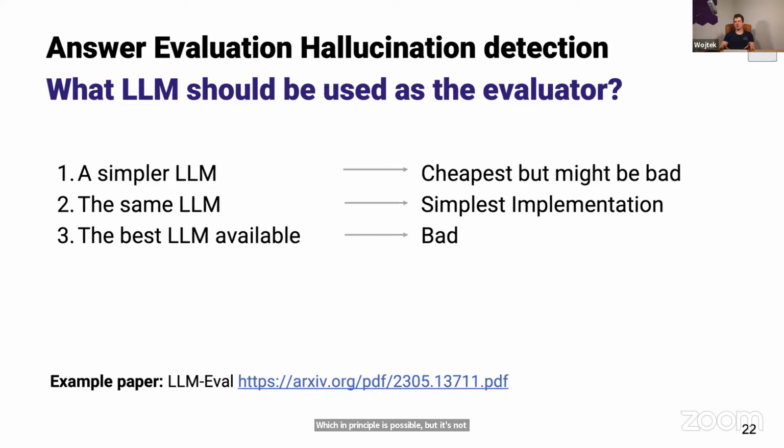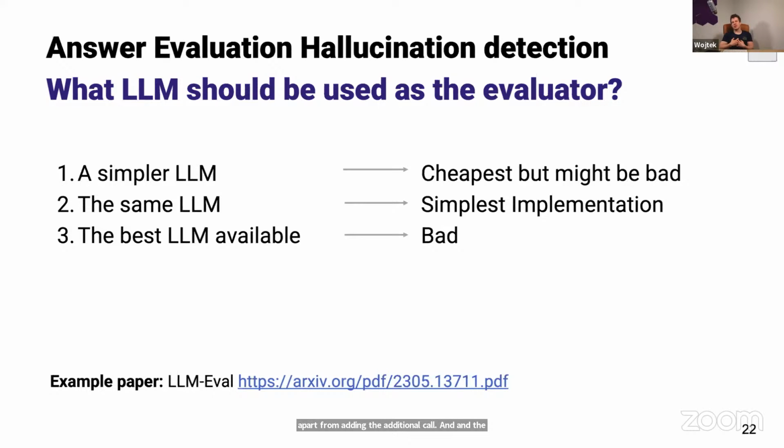as performant as using the same LLM, which is the second option, when we just use the exact same LLM that we're using for our use case, and we just always send one additional call with this prompt, the answer, and the additional prompt that tells the LLM what metrics to use. This is very simple. It doesn't require any additional engineering, basically, apart from adding the additional call. And it's a decent solution.